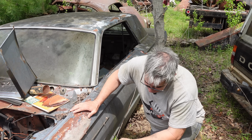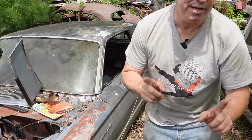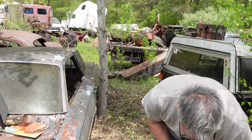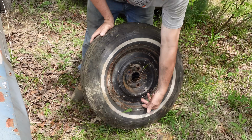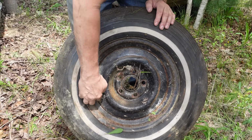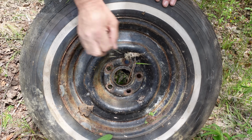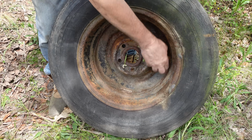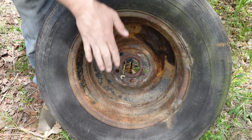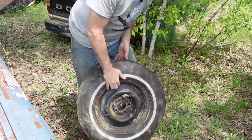And something that was needed to accommodate the rotor and the caliper of these discs was new wheels for 65, 15-inch wheels versus the 14s used in 64. And these are unique to Thunderbird. If you look at this, there's no vents, there's no notches. These are solid wheels, specific to Thunderbird, 1965. Kind of a rare thing right there. I'm not going to say rare bird, I'm not going to do it.